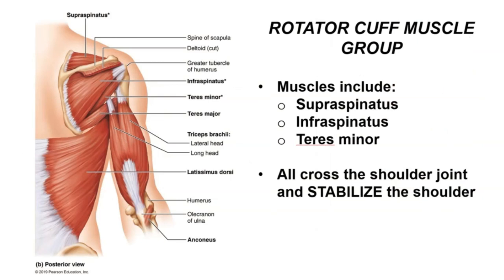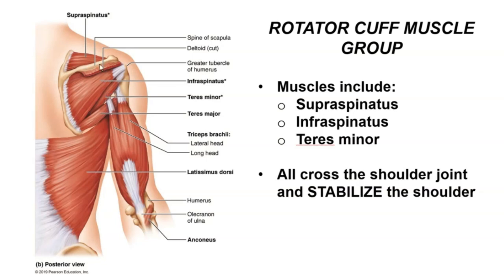The final three muscles of the trunk and brachial region are a group of muscles that belong to the rotator cuff muscle group. And this group is located on the posterior part of the shoulder. All of these muscles attach to the scapula, and they span the shoulder joint to insert onto the humerus. There are actually four muscles in this particular group, but we're only going to focus on three, and those are the supraspinatus, which is here, the infraspinatus, which is here, and the teres minor, which is this thin strap-like muscle that you see here.